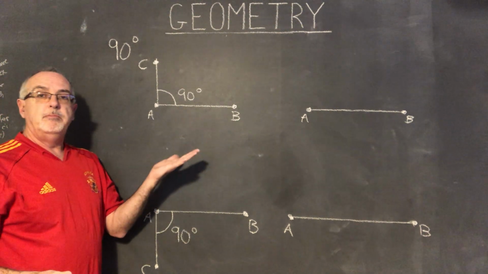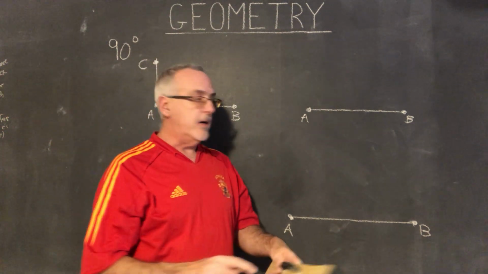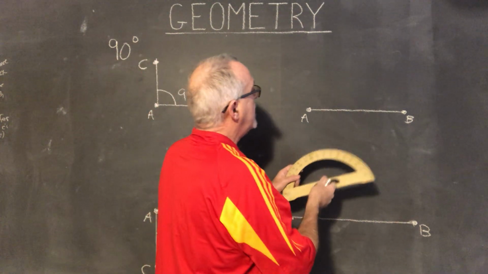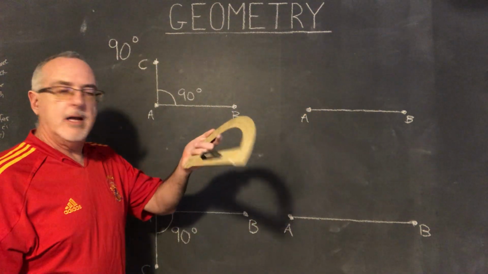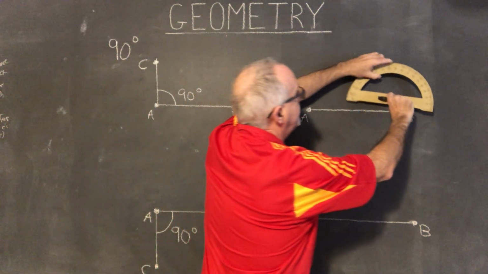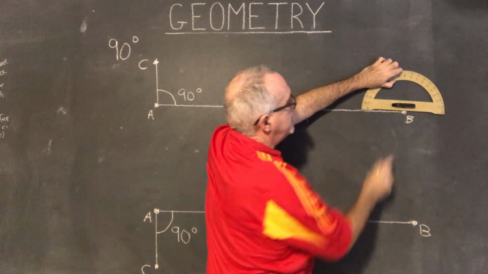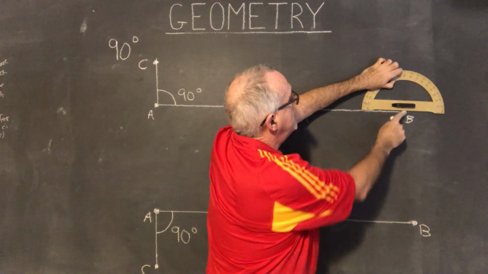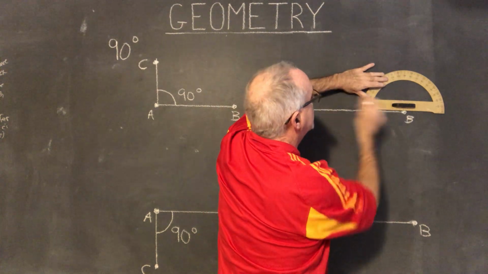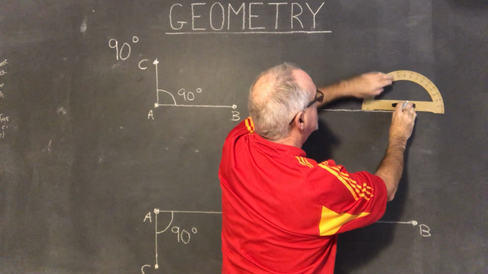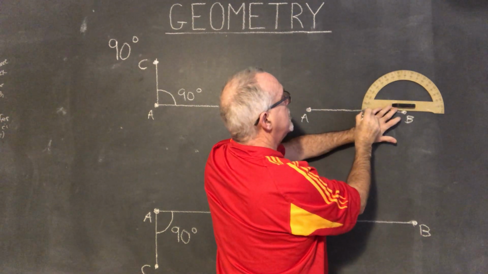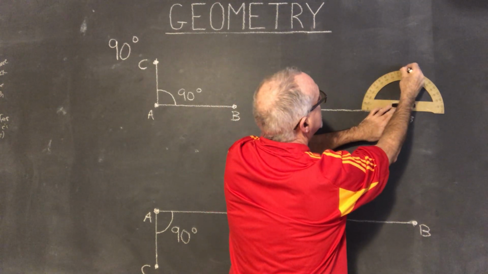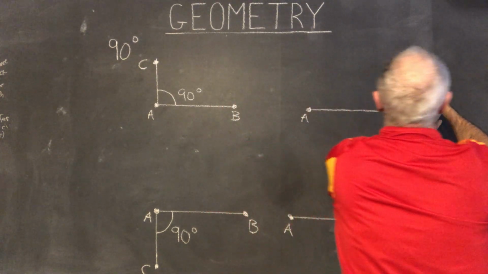What if I use point B as the vertex of the angle? Okay, I'm walking up to it and I'm going back to the old habit of having the protractor above the baseline. I line up my 0 dot on vertex B, and my baseline going along the line that I have to start with, and I'm going to count up from 0 to 90, which means this time I'm using the left side of the protractor. I'm using the outer set of numbers. I put a mark on 90, and then I get a straight edge.